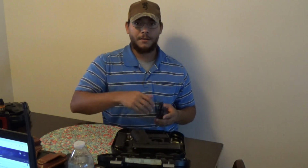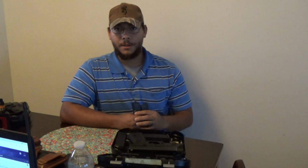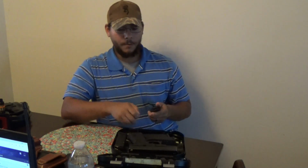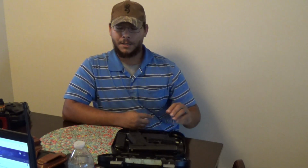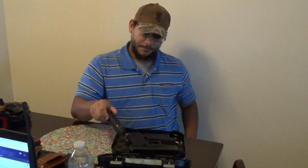It came with 2 extra magazines, an action lock, and all the standard stuff that these Glocks ship with, you know, owner's manual and whatnot. But I went ahead and bought 2 extra magazines, that way I could rotate them out and not wear out the 2 magazines that it came with, because it is a pain in the posterior trying to take these magazines apart to re-stretch the springs when they set.